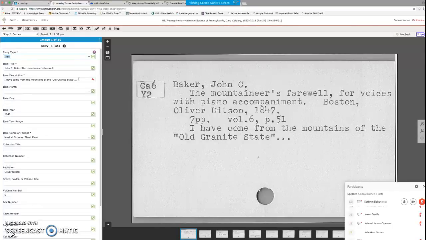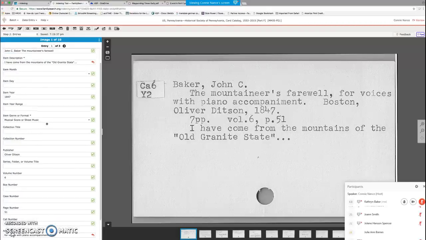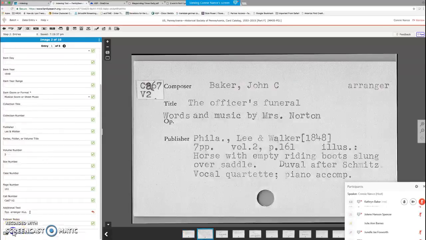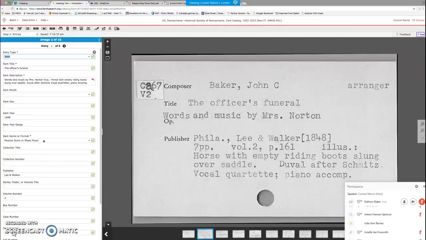I did change this card because they had a whole lot of stuff in there that didn't belong there. It belonged elsewhere on the card. So, however you want to do that. We look and we make sure that you've got the genre, if there's a collection title, if there's a publisher, that you've got an additional text. Because generally, we don't care what you have where. Here on this one, they added the title in front of it. And we don't need that.